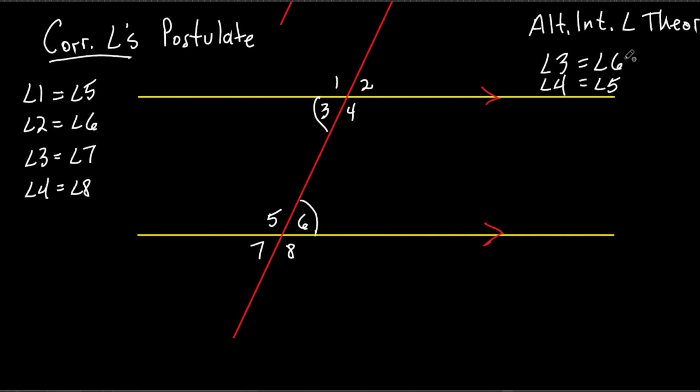Do you see the difference between what we did before? What we did before, we just identified them. That's all we did. We just said they're corresponding, they're alternate interior, they're alternate exterior. But now, with this postulate and theorem, now we know that they're actually equal to each other if you have two parallel lines cut by transversal. Okay? So if you have two parallel lines cut by transversal, then this stuff is true.